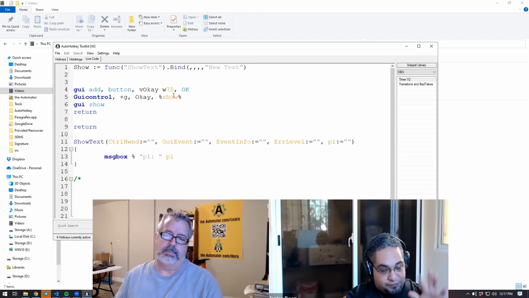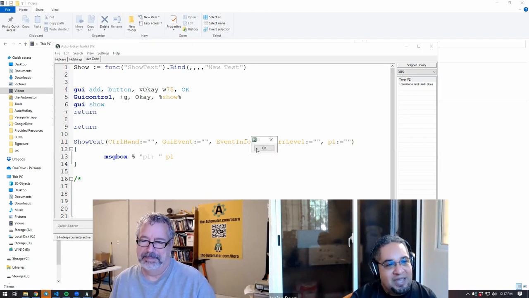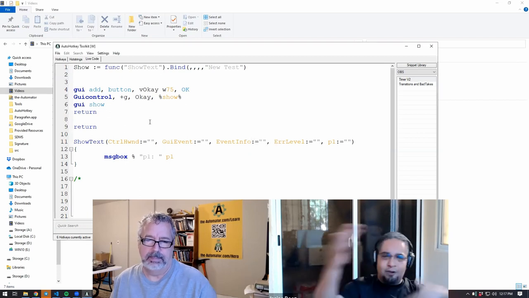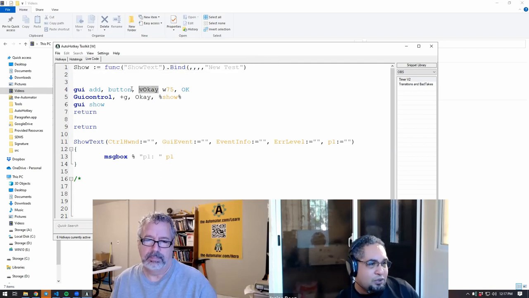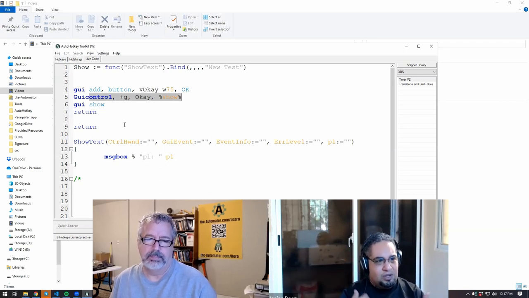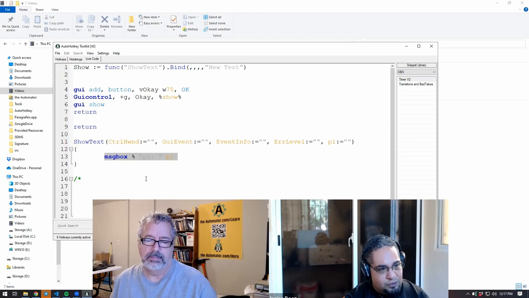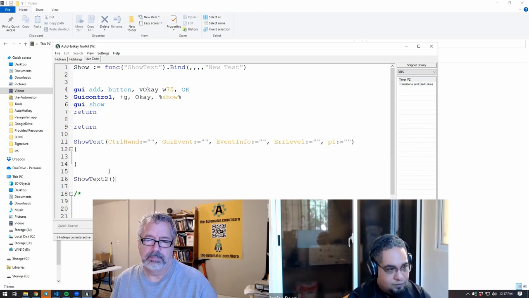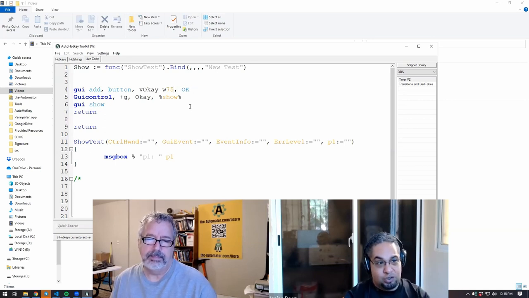Now, by doing this kind of weirdness, as I would call it, you have this variable being passed to it. It's a little bit of a mouthful: you're binding a function to add it to the G label via GUI control. It's very complex. Sometimes I myself would just have an additional function that calls my function. It's so weird. Instead of doing the parameter in my show text, I would have a secondary function that would just do what I want, and my show text is just going to call that one, however I want to call it. So again, really tricky, really messy, but that is in V1.